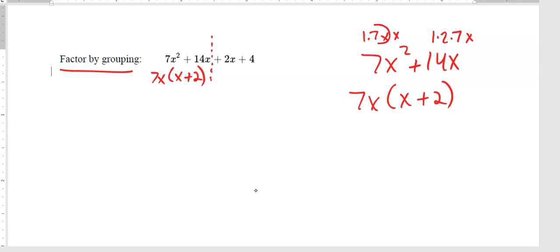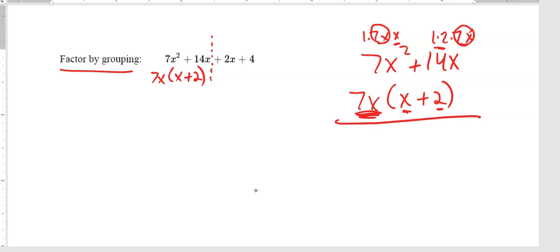And then look what they have in common. They both have a 7x. Whatever they have in common goes in the front. That's your greatest common factor. And whatever is not circled, these are going to be what your terms are, x. And then 1 times 2 would be 2. Okay? And if you're still struggling with these, you are welcome to email me and I'll send you more videos. I'll find them on the internet for you, or go see the math spot.